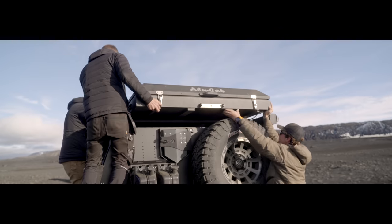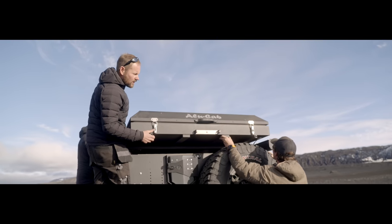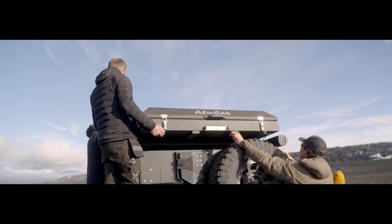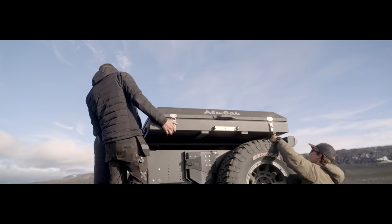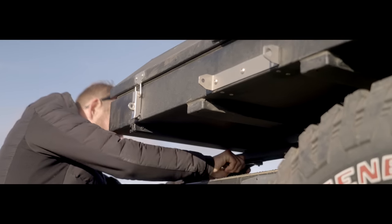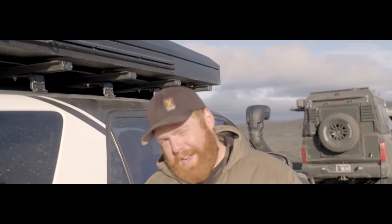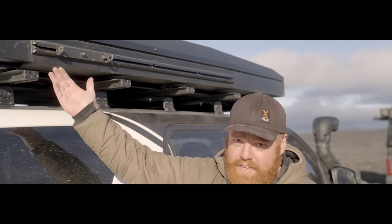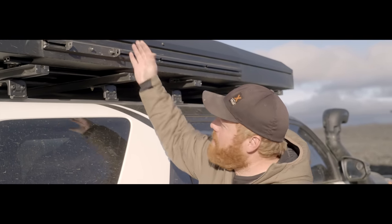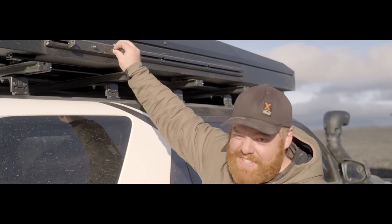Let's line things up and tighten things down. This is an example of getting your hands on stuff — because looking at this it looks great, but when you touch it, it's completely loose. Touch it, it's loose. Get your hands on things, wiggle it, jiggle it, and you'll find things that are wrong.